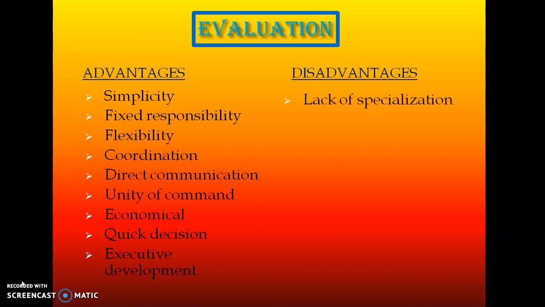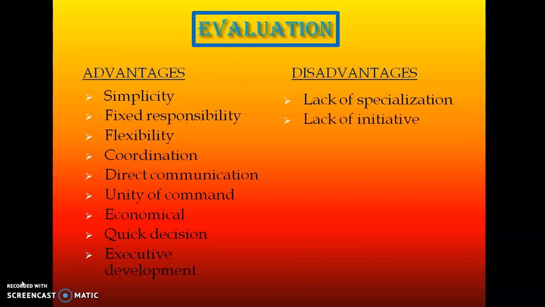Now we have some disadvantages. The very first disadvantage is lack of specialization. As I told you earlier, there is no specialization in line and staff, as we have only one line there. We have only staff related to line, no other advisory committee or advisory staff is there. So lack of specialization is there.